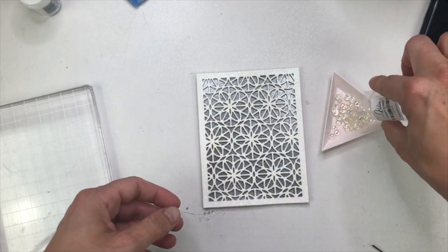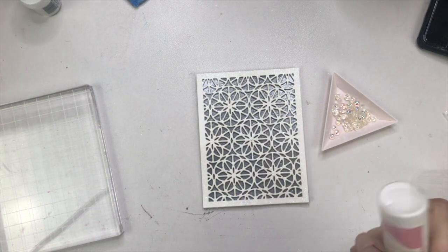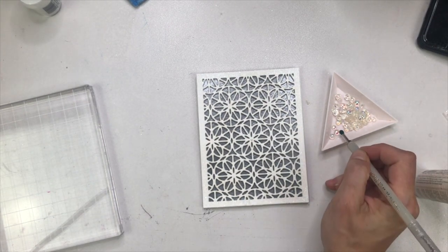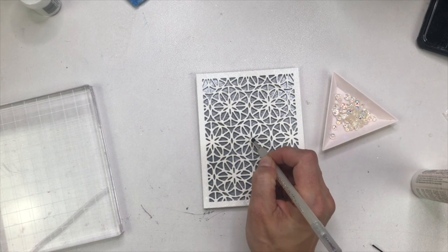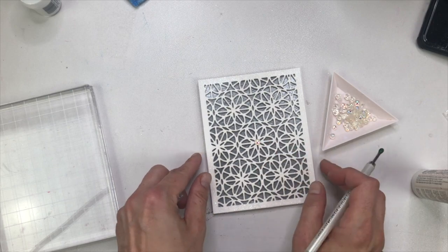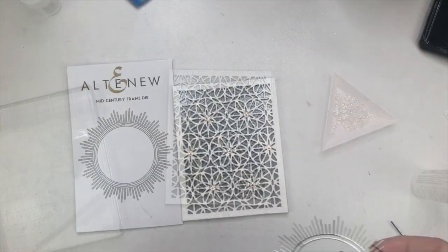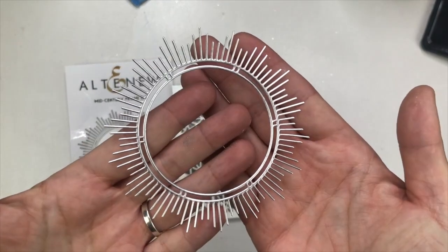I'm then going to stick it onto a white note card, and now to make this card stand alone with no added sentiment, I'm gonna glam it up a bit more, but still keeping it really subtle and classy. And I'm using these iridescent bubbles by Studio Katia. I absolutely love these. I would put them on every card if I could. And I'm adding them with liquid glue directly into the center of those floral images on the cover plate.